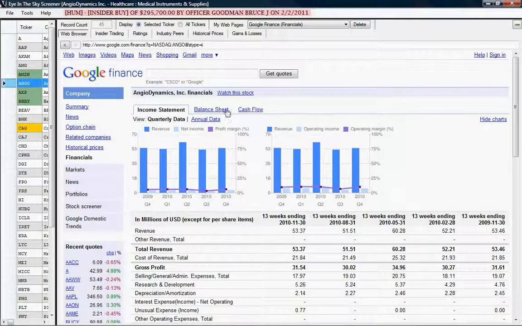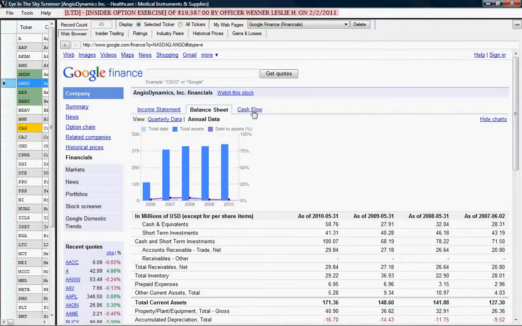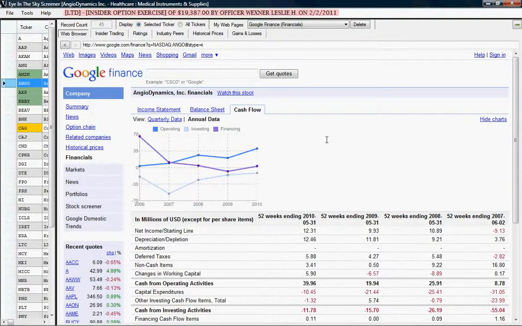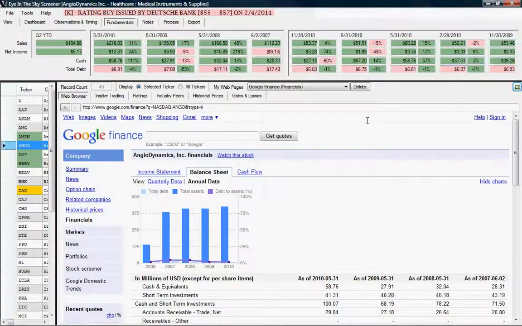Inside here is a full browser integrated, so you use this as a regular browser. You can click any of the links and it behaves as a normal browser would, and you can go check out all the financial information that you're interested in without leaving the software. There's no bouncing around between web browsers and screeners. It's all in one place, and if you want to resize this back, you just hit this minus button over here, and we've got it back to the initial size that we started with.